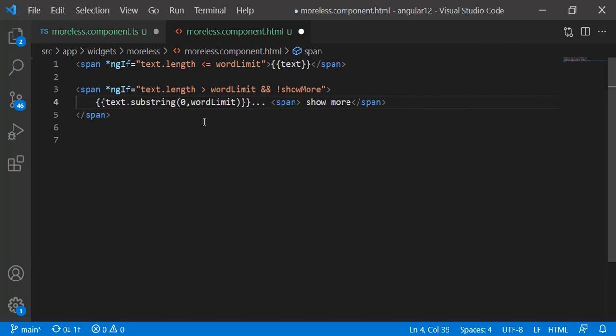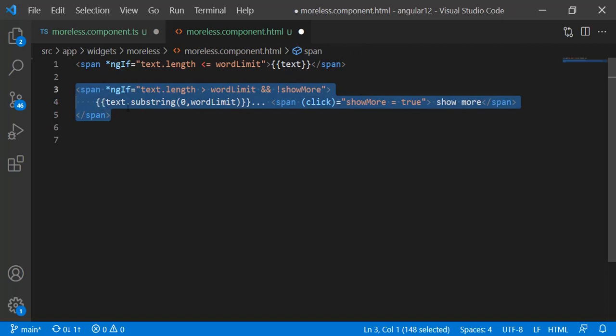Now on this show more span, we will add a click event, let's do it here only. We have to make this flag true. So on click of show more, this flag will be true, and now this span won't be visible.